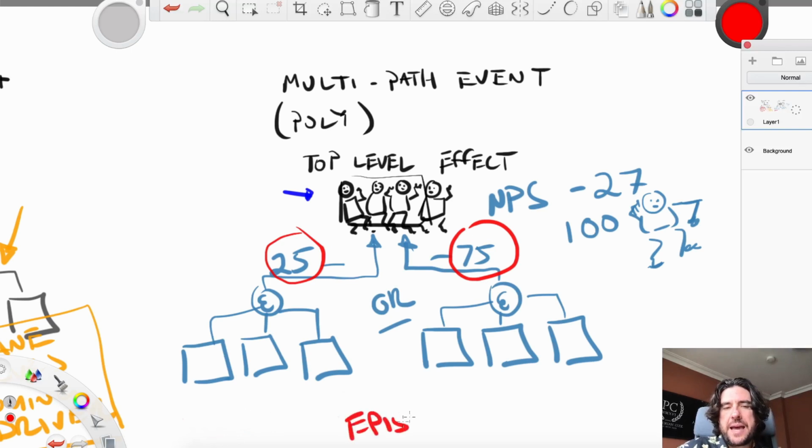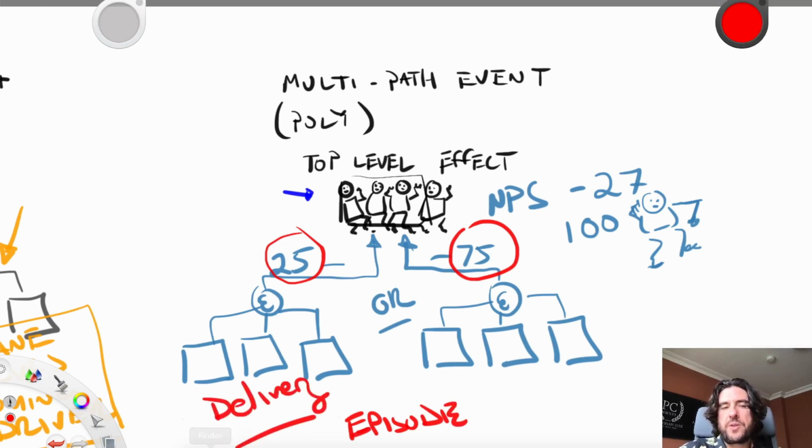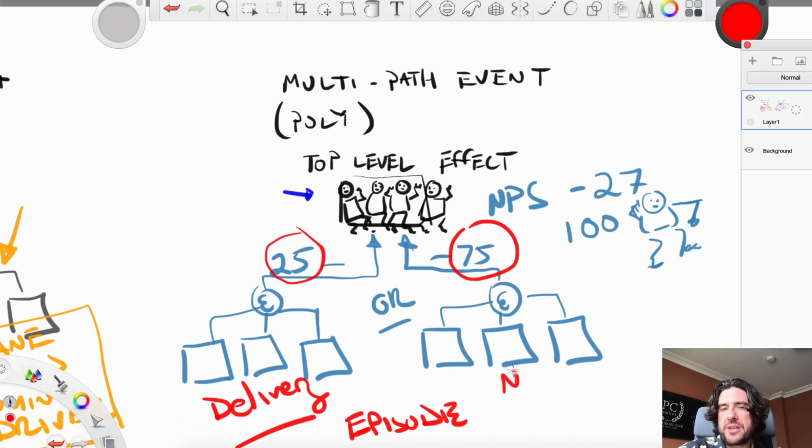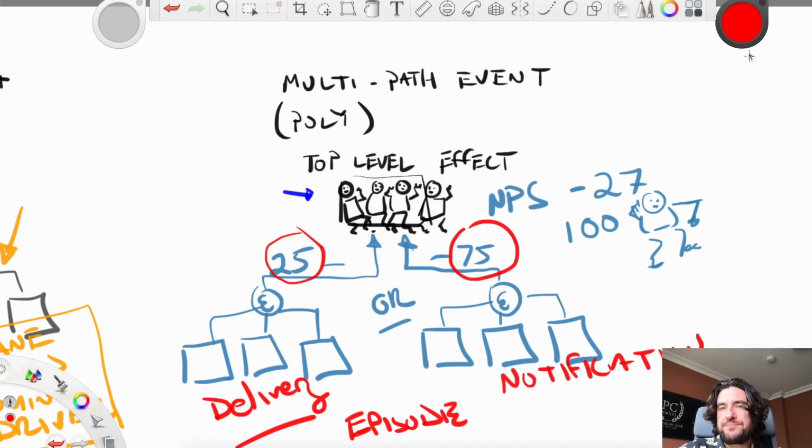So within this episode, you can have a situation where maybe over here you have a delivery, which is one touch point within that episode, and then over here maybe you can have the shopping cart or the checkout or something. Or actually, let's call it notification, and the notification can affect your NPS.